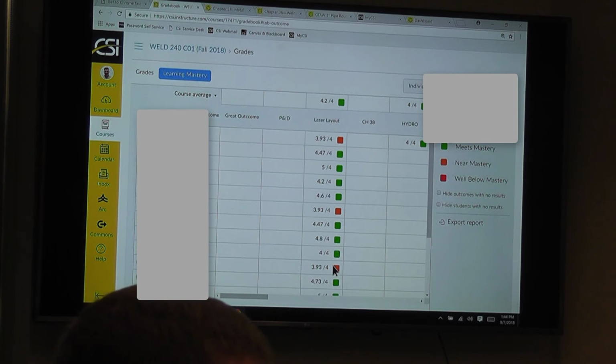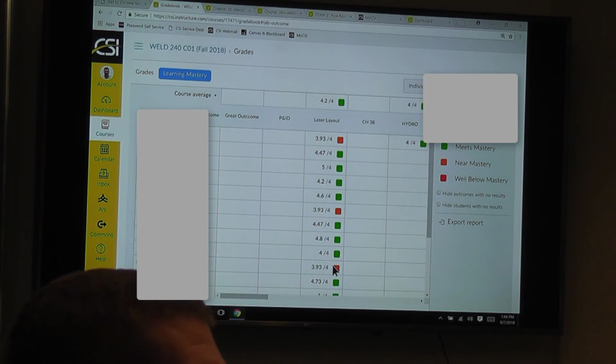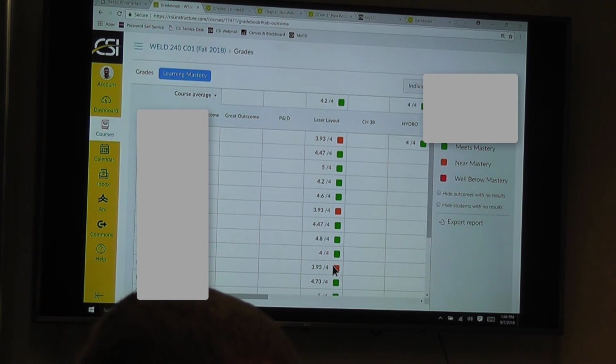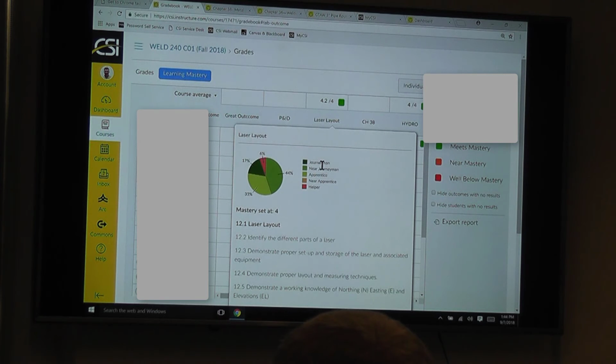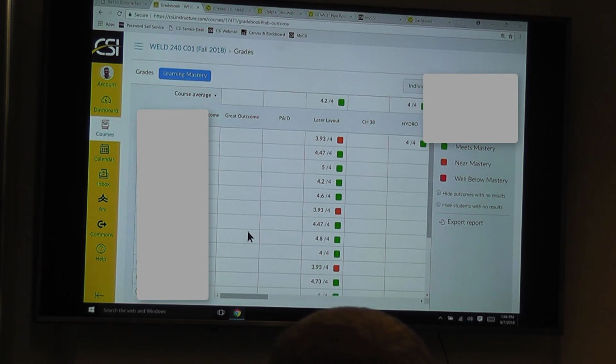That's another beauty of this program, because I can see their holes, and I can see my holes as an instructor. How do I explain this? I can come to them and say, hey, this concept, everybody's a little shaky on, and it's not an assignment, it's a concept. That's the beauty of it, because that's what we care about. They know the concepts. So what's going on with those three? They're almost there. Now, how do you go in and see, this 3.93, that one and the other student, those three students right there, are they all missing the same thing?